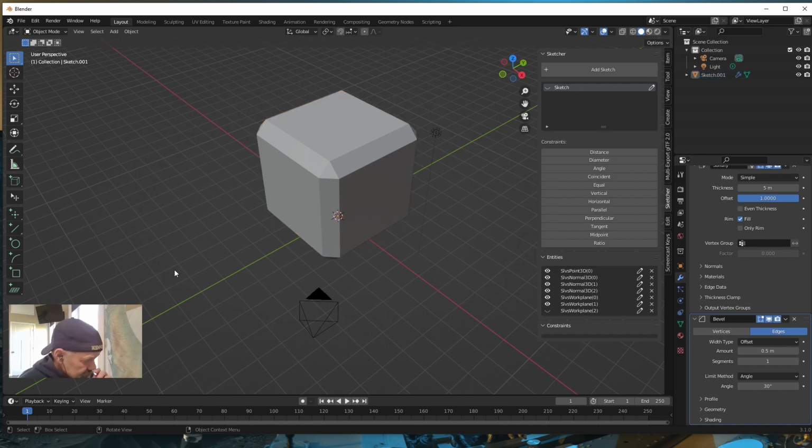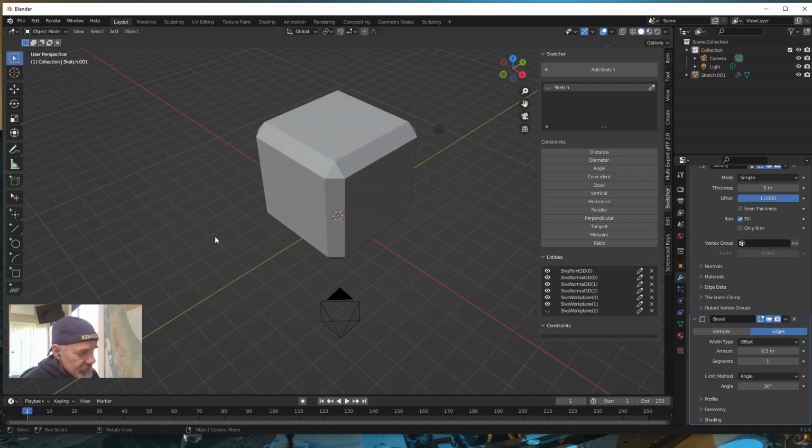Okay, so let's not select our object here. All right, now down here there is a work plane tool, and let's say we want to start adding an object that follows the orientation of this face.